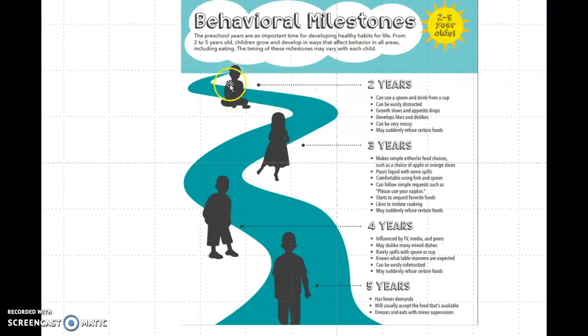They're pretty messy eaters the first year or two because they don't have the skills with their tongue yet to really clean their lips and to keep food from dribbling out of their mouth. And their tongue isn't as good at pushing the bolus back down your throat. The jaw and the tongue are still developing, which is important in language skills. So at the same time they're learning language, they're also going to become better at eating. Those will go hand in hand. Usually around 2 and 3, they have a much better vocabulary, which means they're probably better at eating.